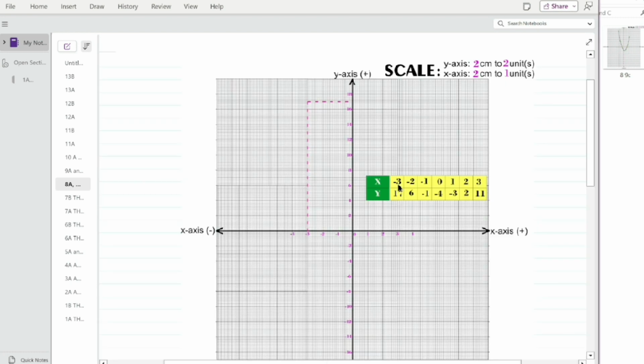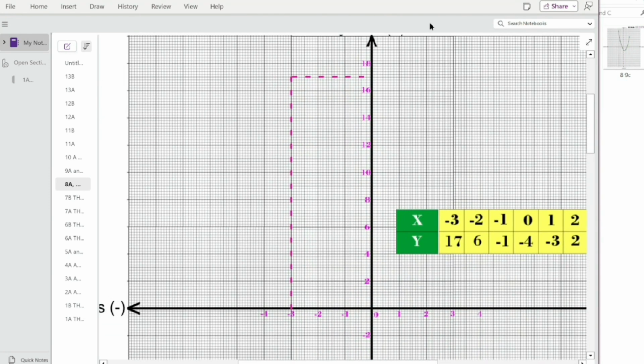Using our table, the table we calculated, we'll start plotting the points. We start with the first one, which says when x is minus 3, y is 17. You know, x negative is on this side, this is minus 3, and our y is 17 is up. On the y-axis is the positive part of y.